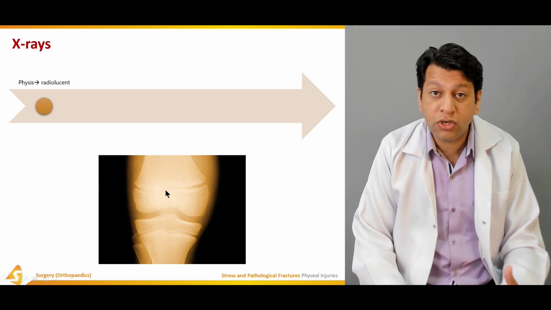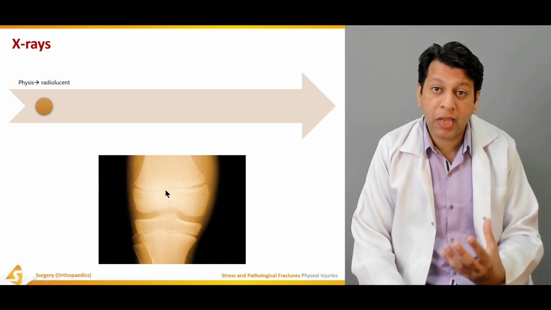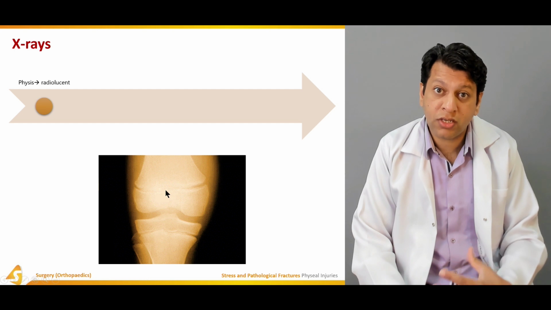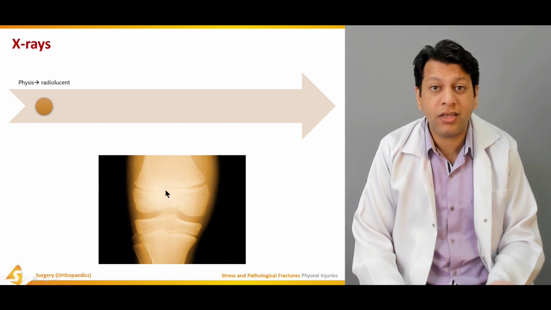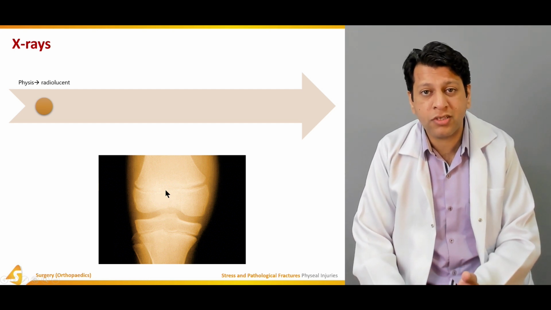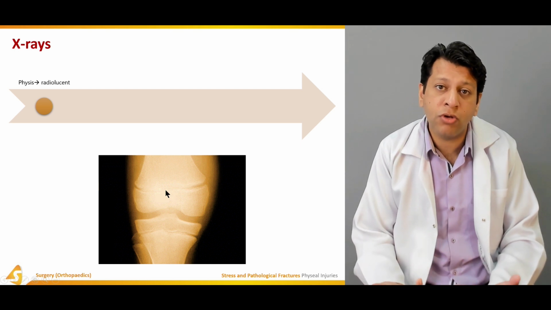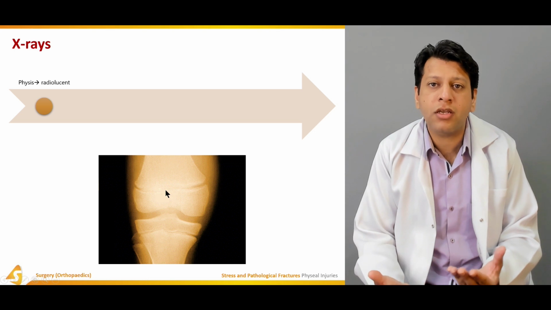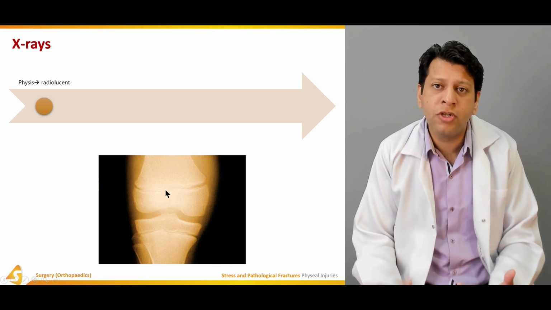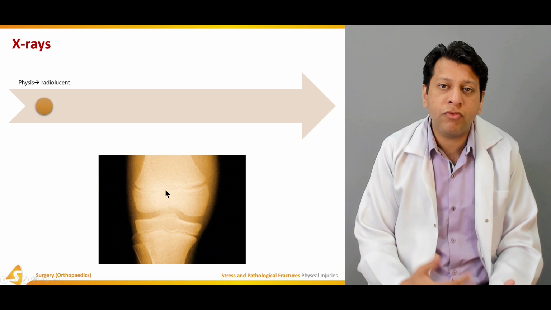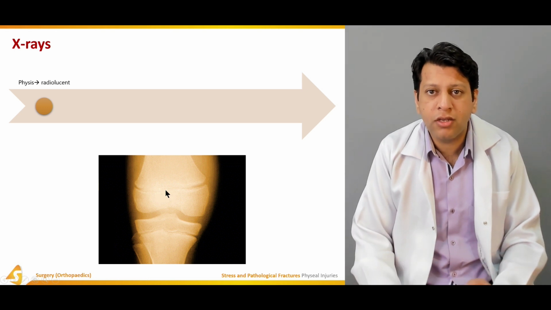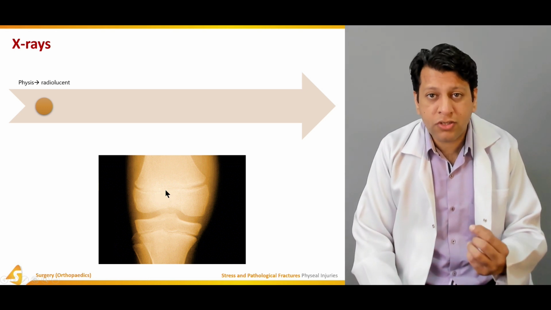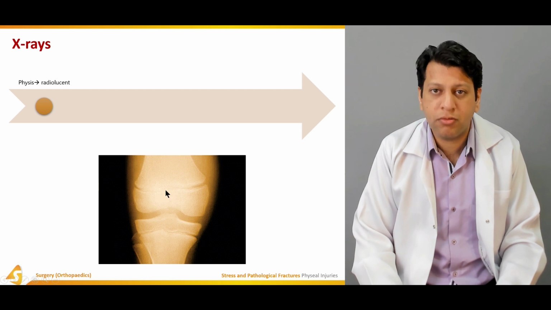It could be totally normal as well. So if you're suspecting it's normal, it could be a Salter's type 5 injury. The best is to actually get an opposite joint X-ray sometimes as well, especially in the case of the elbow. Sometimes we are not sure about it. If we have taken the X-ray of the right elbow and we are not sure, just repeat the lateral view of the left elbow to compare it, so that we may elicit very subtle changes which may be visible on both the X-rays.